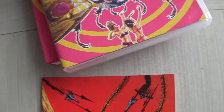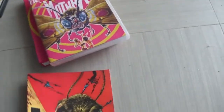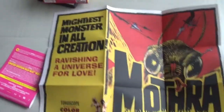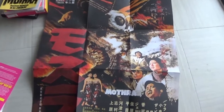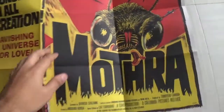As a collector, I love Mothra so much — I actually got a tattoo of Mothra right here. This is definitely a must-have. 'Mightiest Monster of Creation' — awesome. And then of course you get the poster. You also get this awesome poster, the original one, which is fantastic. And it's actually double-sided — so on the other side you get the Japanese poster as well. Then on the other side you get the American, or UK, Western poster.